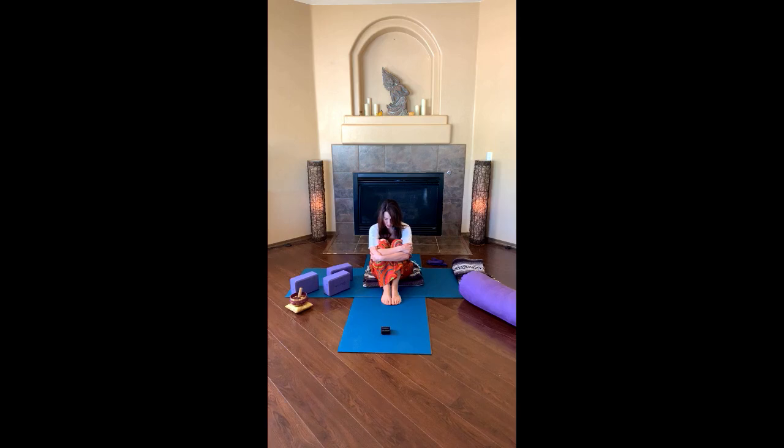Are there any areas where you notice the movement of energy, where you can feel flow? A movement of energy might feel like a relaxation. It might feel like a soft pulsation, or maybe buzzing or humming.